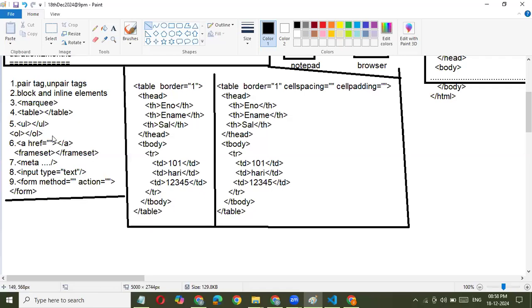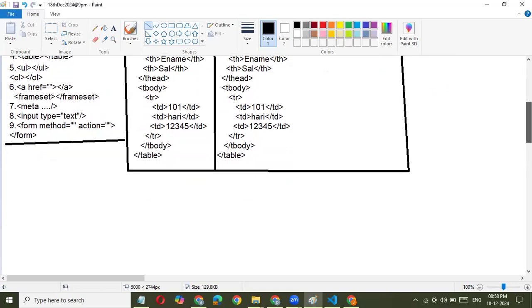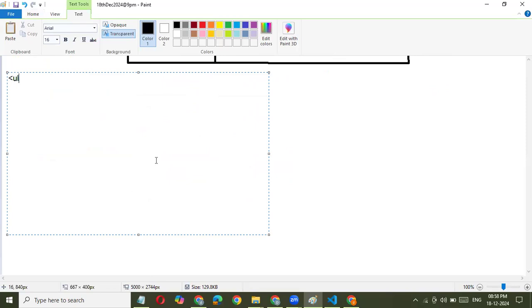Here, now I'm continuing on this UL. This UL tag is mainly for unordered lists. UL and OL tags we use for unordered and ordered lists. Under this UL, you can find how to write list elements. How many list elements we want, those many list elements we can show in our program. Item 1, item 2, item 3, all the list elements we will write like this.